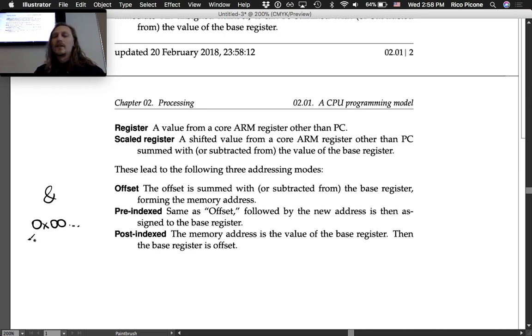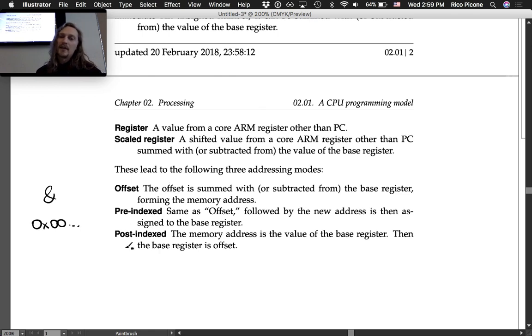This is what we're looking at. Down at the processor level, this is how it constructs and deals with the memory address, okay? So offset is the first type of addressing mode.